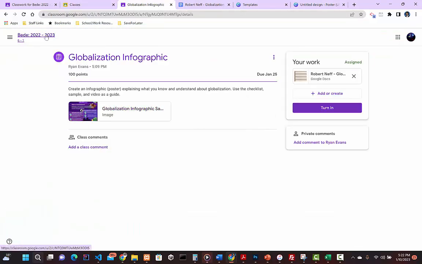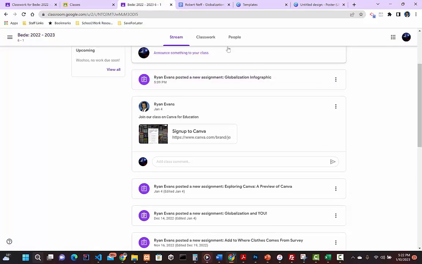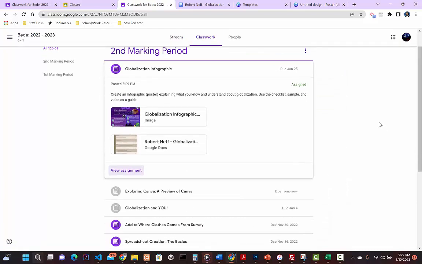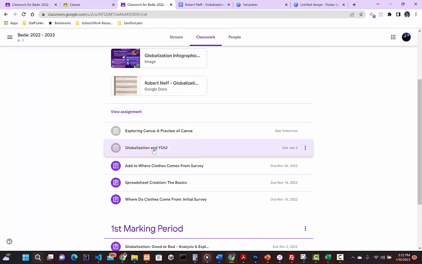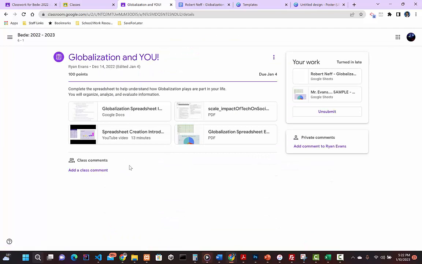Inside of Google Classroom, I'm going to go to that spreadsheet assignment, which was Globalization and You. So I'll click on that. I'll click View Assignment. And that assignment that you turned in, that's your spreadsheet. What you have to do with this assignment is first unsubmit it.